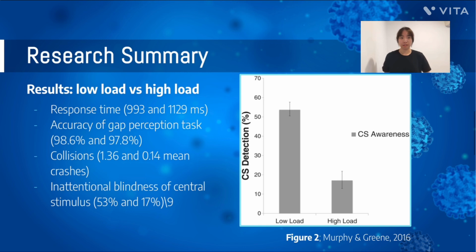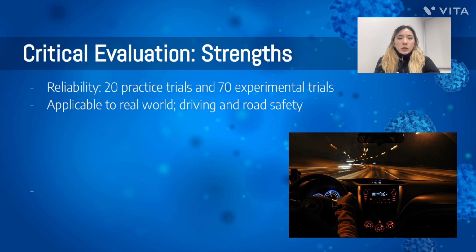The most important finding of the experiment was the substantial difference in inattentional blindness levels between conditions. As demonstrated in Figure 2, 53% of drivers reported awareness of the central stimulus under low-load conditions and merely 17% under high-load conditions. The significant difference in participants' awareness of the pedestrian in the high-load trials demonstrates that when their focus or attention was in high demand from the task at hand, they were more likely to fail to see the central stimulus. The results of the study mentioned provide tangible evidence for the implications of perceptual load on inattentional blindness in the applied context.